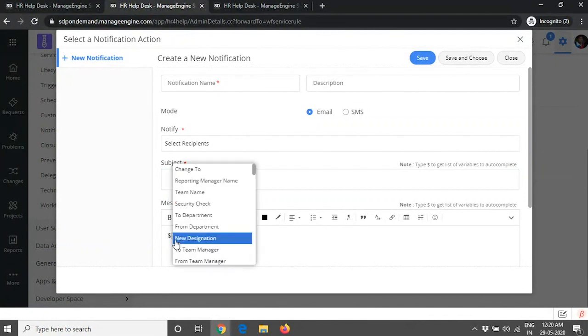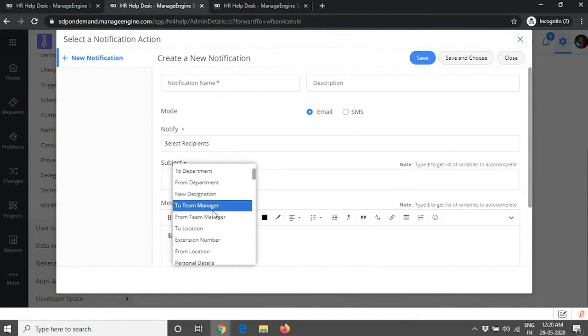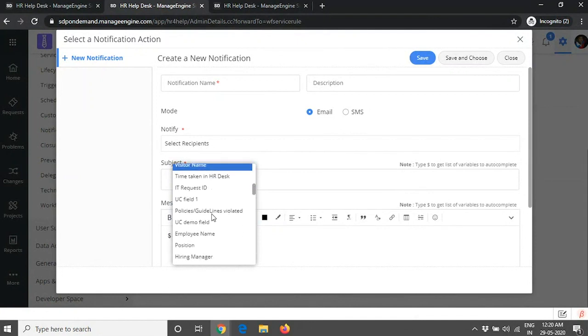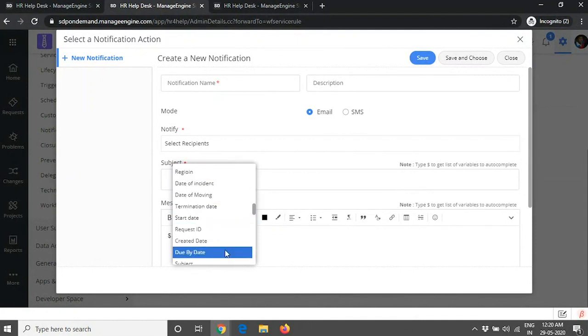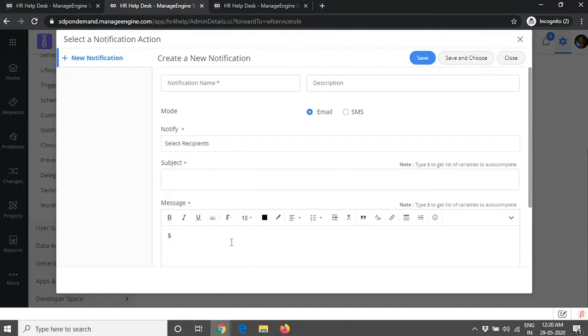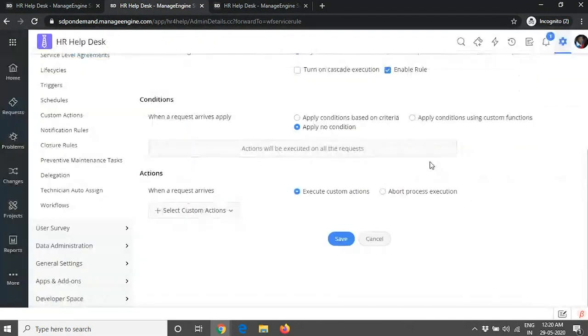And by making use of dollar variables, you'd be able to choose the list of fields which are already available, or the list of additional fields can be chosen from this section as well. So that would help you in building up your template with all the desired information to alert a specific set of audience, right? So that's how you alert end users.